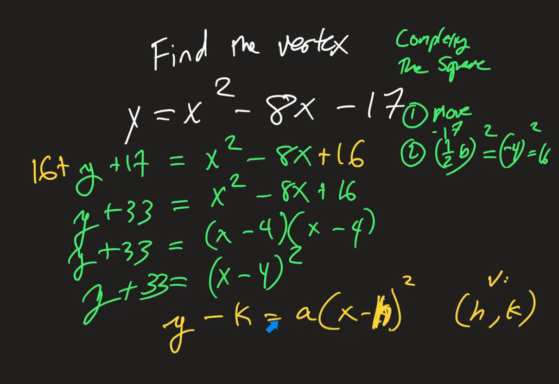Now it's in this form. So I look at this. In the general form, if I would say y minus what number, k, makes it 0. So if I put k in here, k minus k is 0. That's why k is the center. What makes this 0? Minus 33. So for the vertex, the y value is -33. And then the x value is whatever makes this 0, so that would be 4. So the vertex of my parabola would be right there.